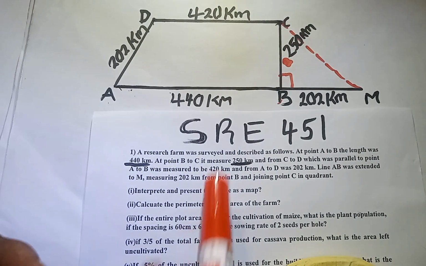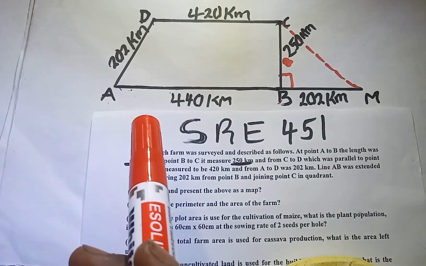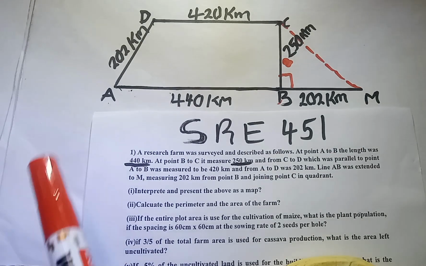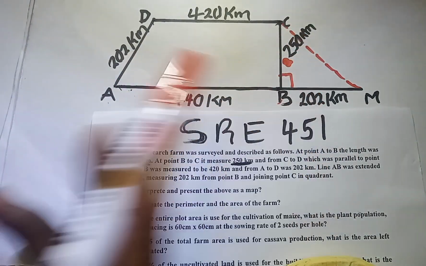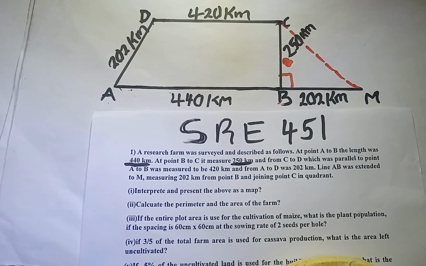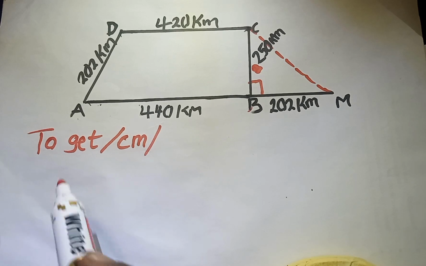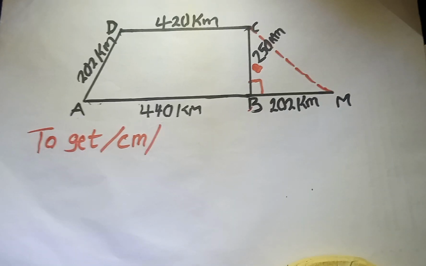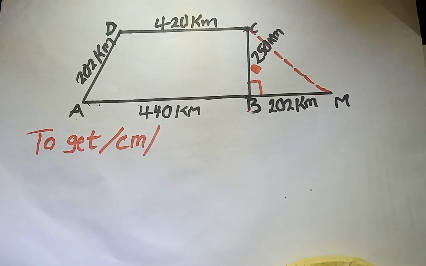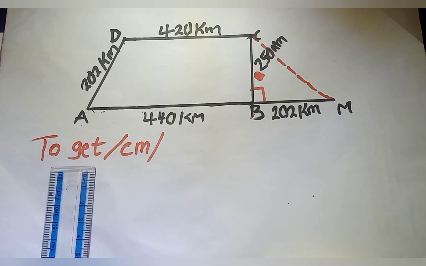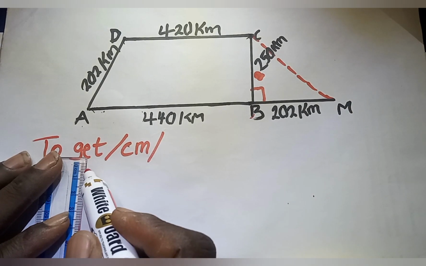As you know, this is a right angle triangle, and in a right angle triangle, the longest side is what? The hypotenuse. So hypotenuse square will be equal to this square plus this square. You can easily get the value of line CM using the Pythagoras theorem. That's what I'm going to be doing right now. If you are solving this in the exam, you have to solve it accordingly. So to get line CM, we're going to be using the Pythagoras theorem. I'm going to be bringing out the diagram right now. So we're going to be having line CM again.